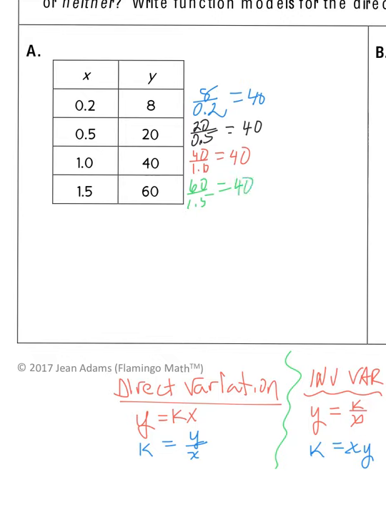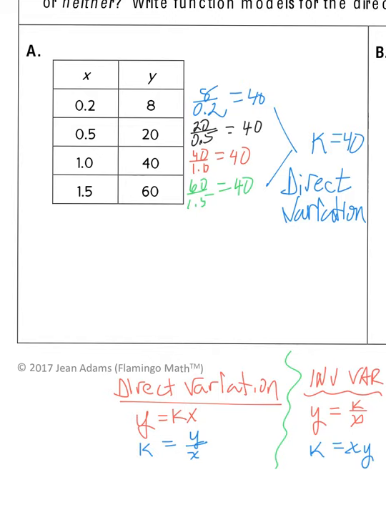So the very first time I tested, I just happened to test it for direct variation. It worked. So that means that right here that tells me that k is equal to 40. And because we divided, it is direct variation. Look at my nice, neat handwriting. It's terrible. They also asked to write the function model.